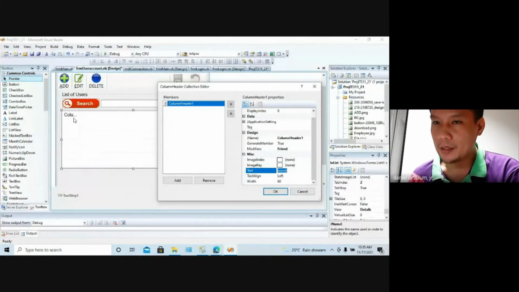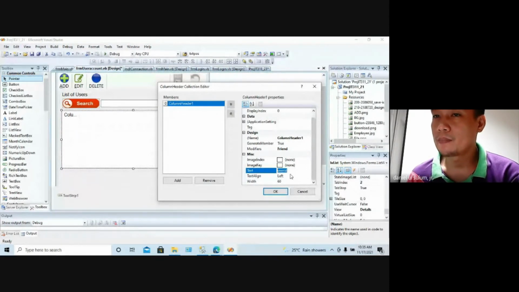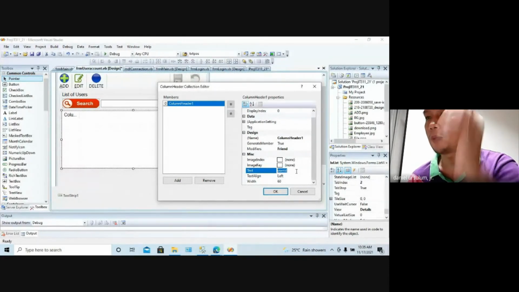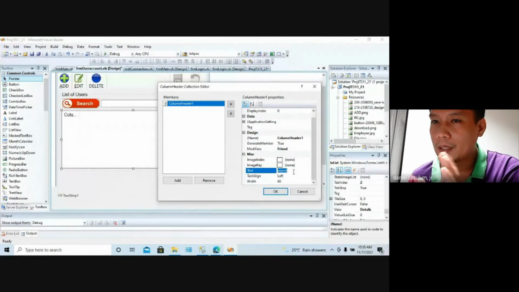Okay? Then how to hide? Because this user ID ay hindi na importante na makita pa ng end users natin. Okay? We as a programmer know that there is a hidden column. But for the part of the end users natin, okay, they don't mind already. Kasi hindi naman nila kailangan yung user ID na yan. Ang kailangan lang nilang makita ay yung username and then yung full name. Okay? Pero bakit ba natin ito idadagdag sa list view natin? Para magamit natin later if you're going to edit or delete a record.